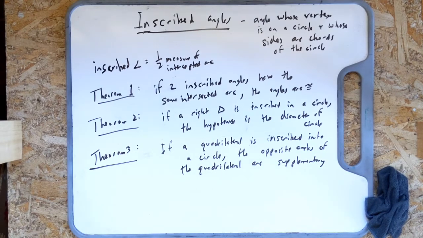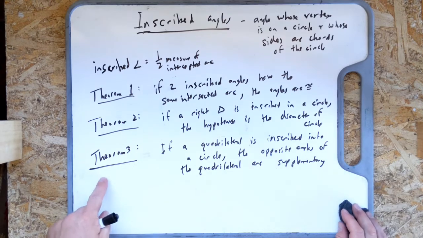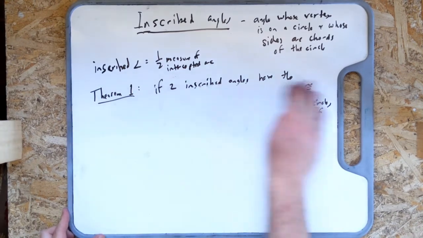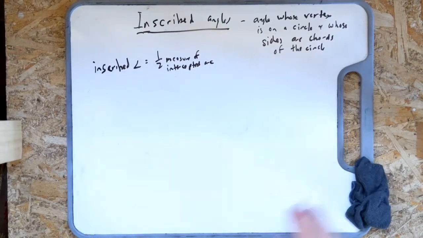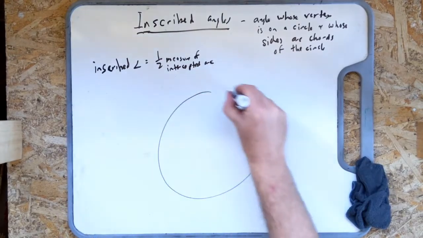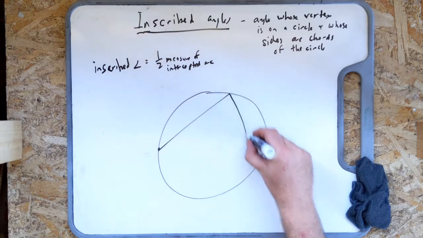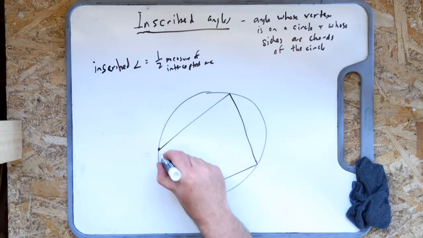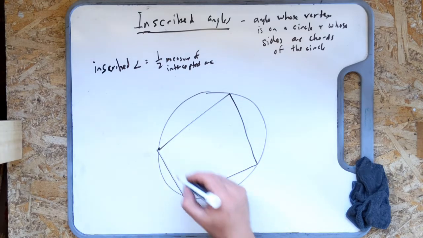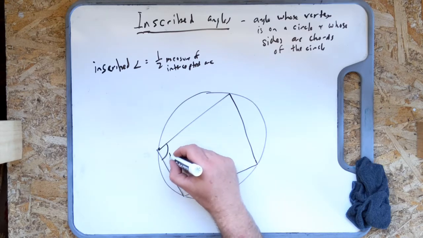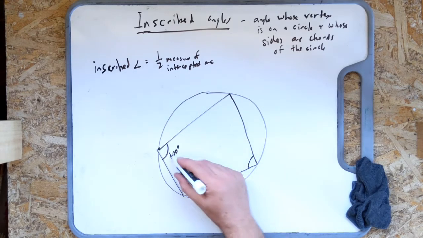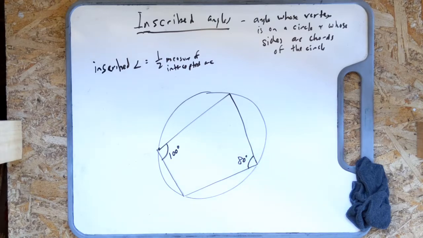Okay, what I do here is pause the video, write that down, and then come back. So I'm going to have to erase these to actually do the picture for that. Okay, so I'm going to erase these now. I still have a picture under theorem 3 that I'm about to draw. So what I'm saying in that regard is if I have a quadrilateral, a four-sided figure, like that, inside the circle, that this angle, say this angle looks like it's about 100 degrees, the one across from it has to be supplementary to it, or 80.